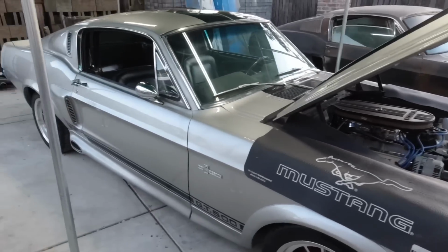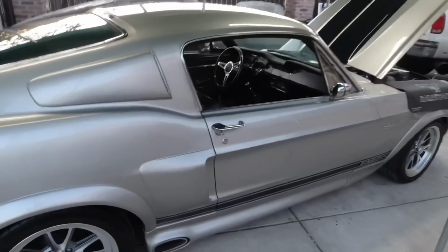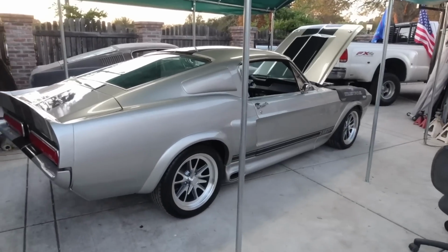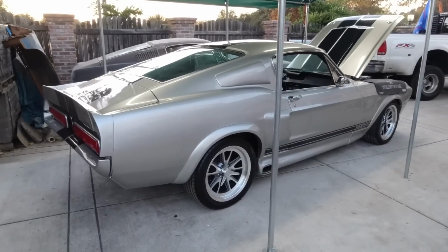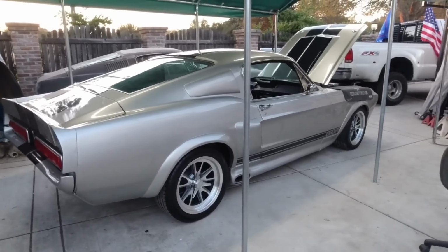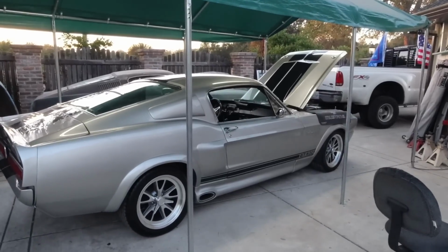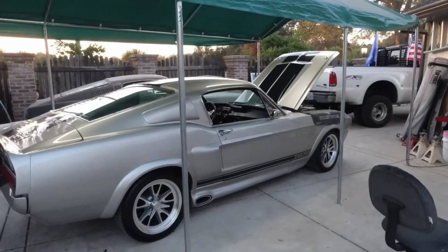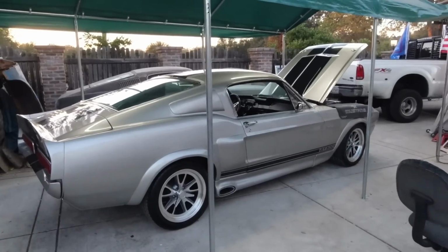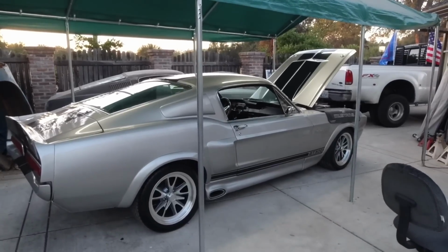Alright, so now hopefully the last problem we've got to deal with is figuring out what's going on in the back. I'm hoping it's nothing major, but honestly there's only so much I can do, especially with my wrist. I'm not going to be removing any rear ends or leaf springs, so I'm just going to jack up the rear, take off the wheels, and then we'll see what's going on. The thing is, I don't know if it's starting from the flywheel, or clutch, or even the throwout bearing. It wouldn't be a drive shaft, it wouldn't be anything with the rear end, because nothing is spinning. It's only vibrating when I'm activating the clutch just a little bit, but when I give it more gas, it kind of goes away.